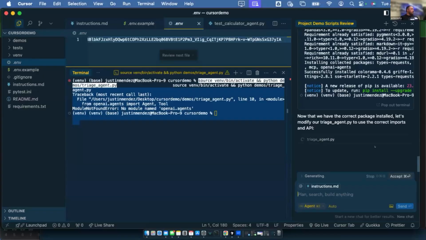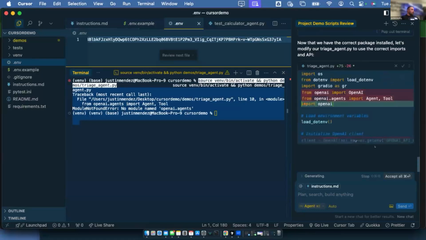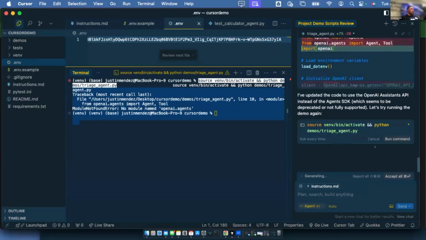So the first thing that we're building right here is a triage agent. Specifically, it's meant for routing, right? So this could be an example of a customer support chatbot where somebody comes to talk about, say, billing. They have an issue with billing, and it could route them to a billing-specific agent that then has their own database and specific workflows or tools that they have access to, versus a customer support agent for a bad product or some other issue.